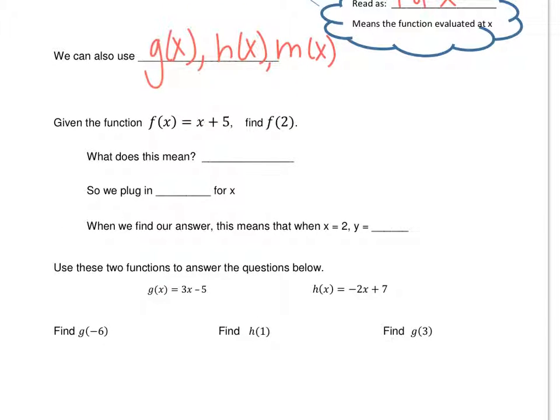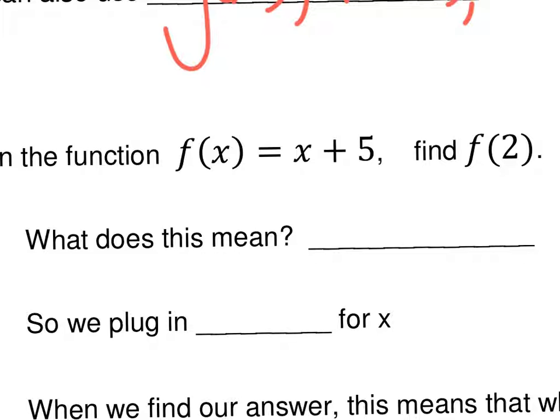So I have this function, f of x equals x plus 5, and I'm supposed to find f of 2. I promise you this seems way more complicated than it actually is, because when you see this weird f of 2 notation, all they're telling us is that my x value is 2. It means that x is 2. That's it. So if this x is 2, that also means that this x is 2.